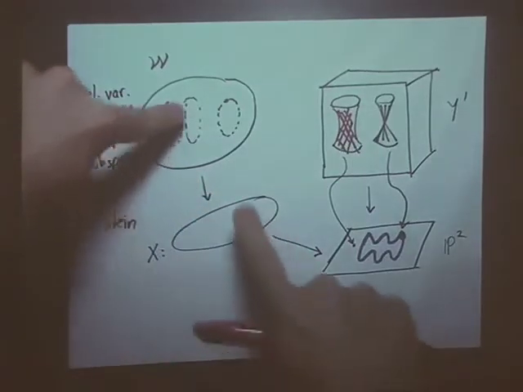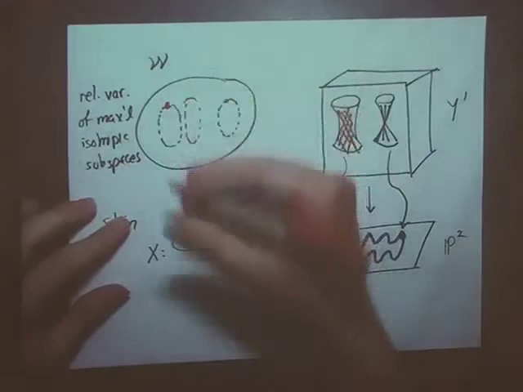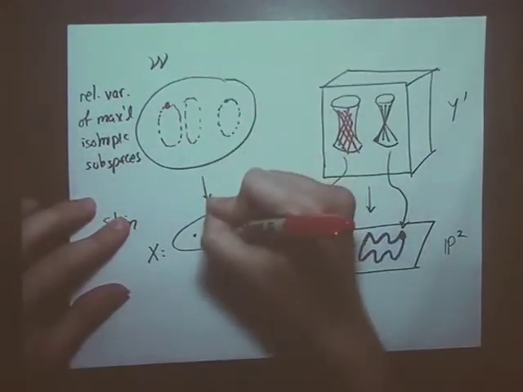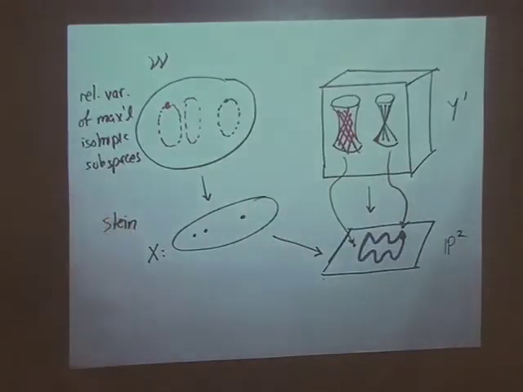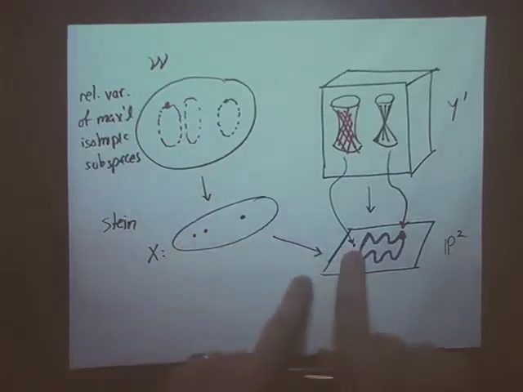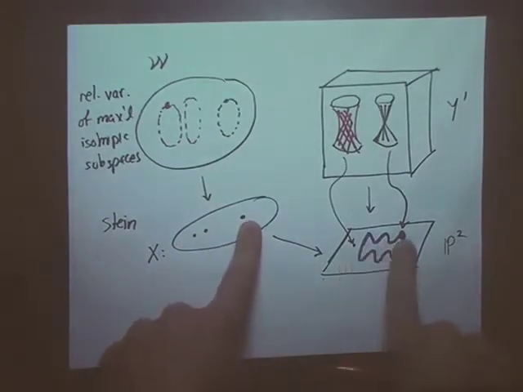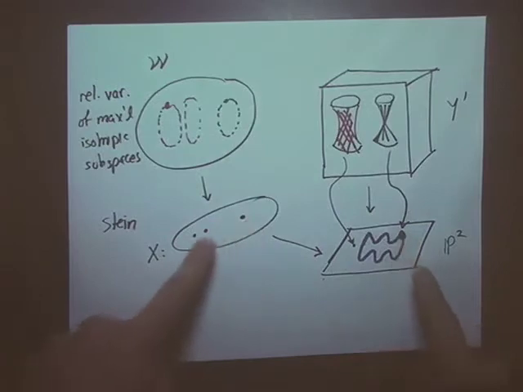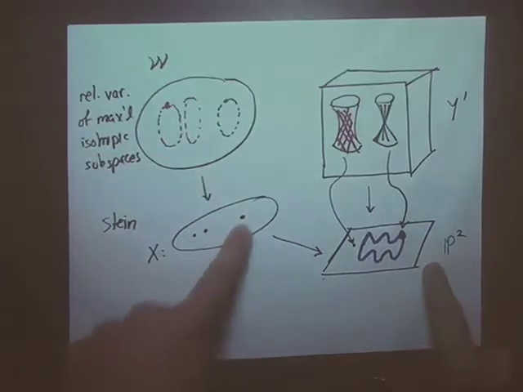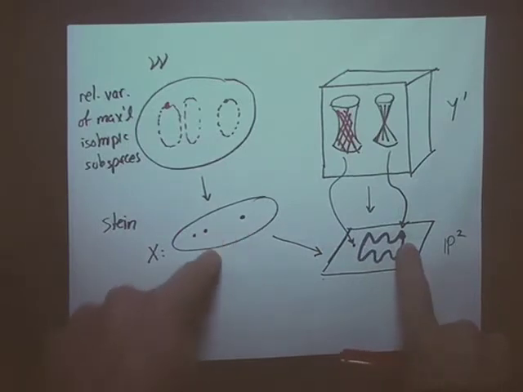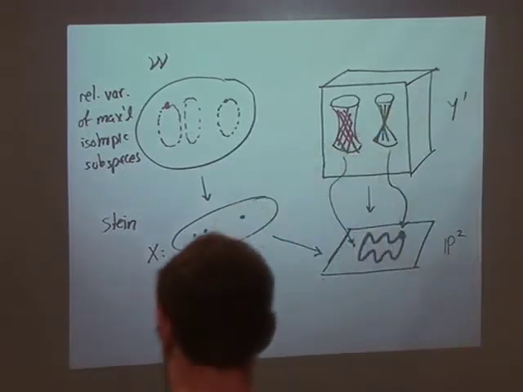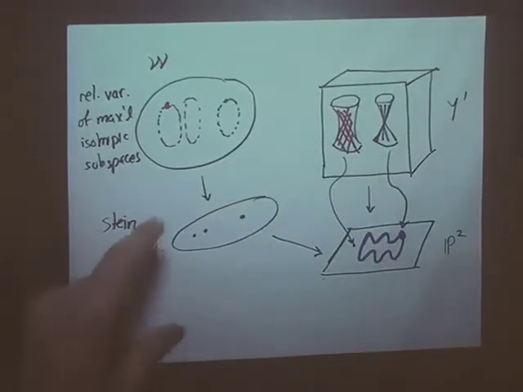If you think about what the Stein factorization will look like, well, this whole conic is going to collapse to a point, and that one's going to collapse to a point. And then this conic is going to collapse to a point. And the other map is going to be my finite map. These 2 points are going to go to this red point, and this green point is going to go to that one. So what on earth do we have? We have a double cover of P2 that's branched along the sextic curve on my P2. That's the K3, right there, geometrically. I mean, live, not lattices. This is the K3. Okay, great.